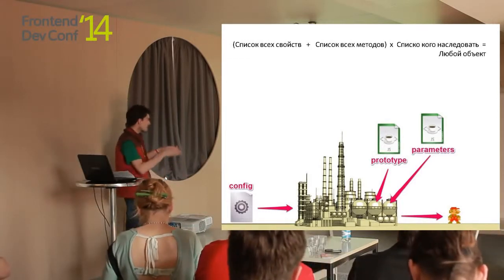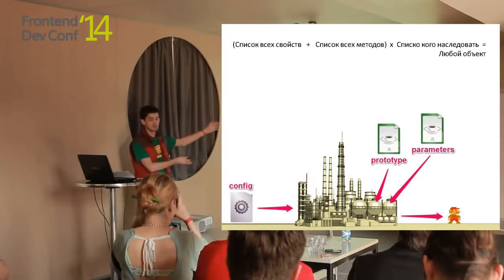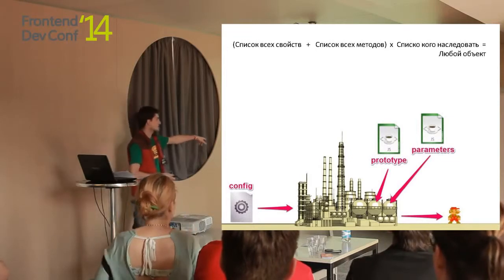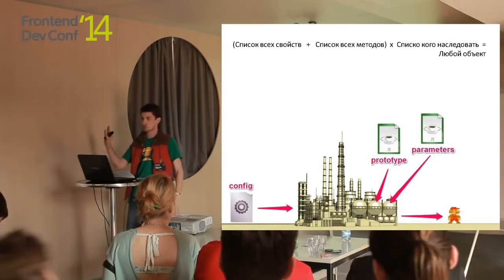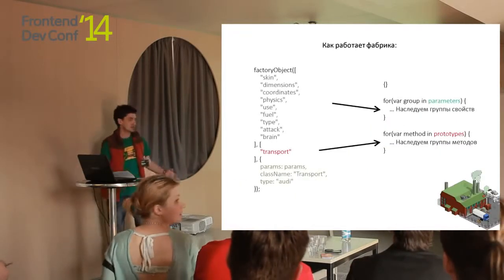To make it easier, we can ask the factory to create something for us by making a list of the data and a list of the prototypes. For example, when you go to the factory, you have a configuration and it says that the factory has to extend 5 data and 4 prototypes. The factory is extending them and you receive the answer.